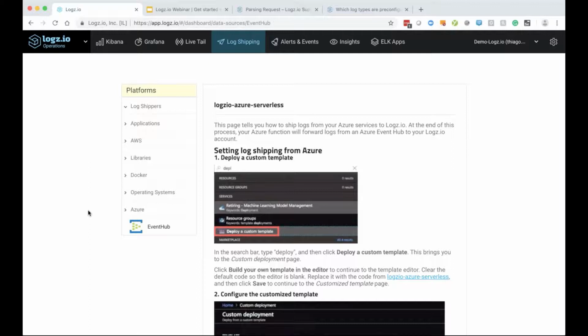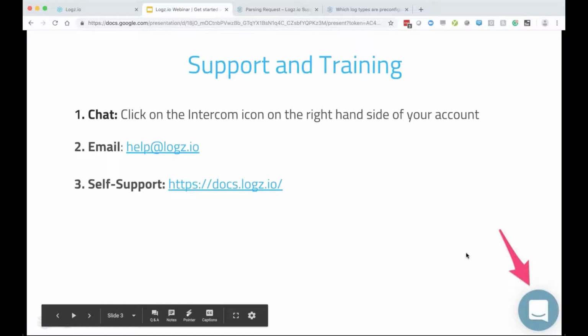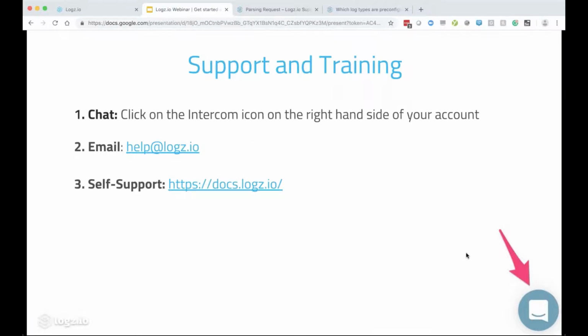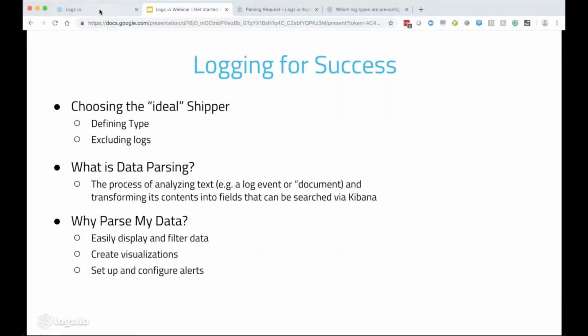Once again, if you do choose a shipping method and you have trouble running any of those, as mentioned, right in this section here we have this little chat bubble. Feel free to come to our support team and ask any questions. We'll be happy to assist you, checking what you're doing in case you run into any problems.